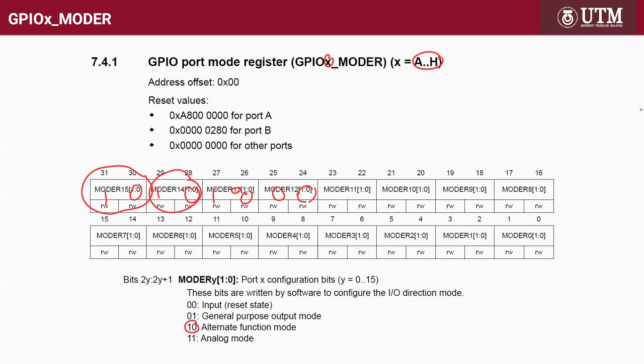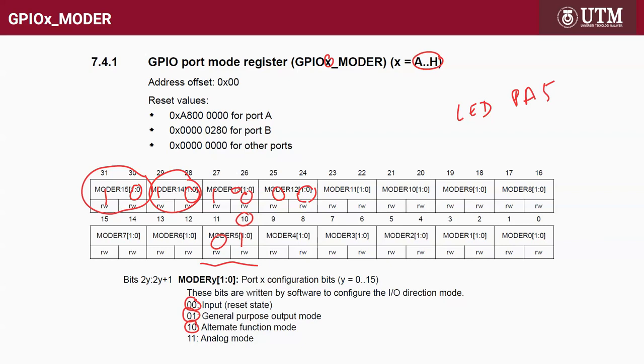So let's say I just want to turn on the LED on the Nucleo board. So I will have to find out which bit, and the bit is bit 5, right? So the LED on the Nucleo is PA5. So PA5 means I have to go to this bit pair. And by default it is input. So I don't want that. I want to make it output. So I have to put 0, 1 here. So basically I have to put 1 in bit 10 and leave all the others unchanged.